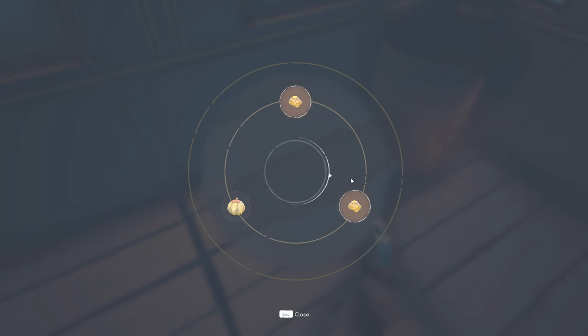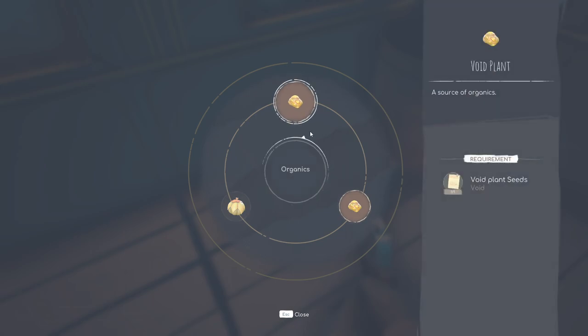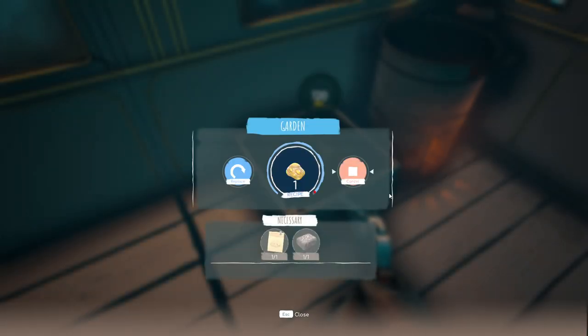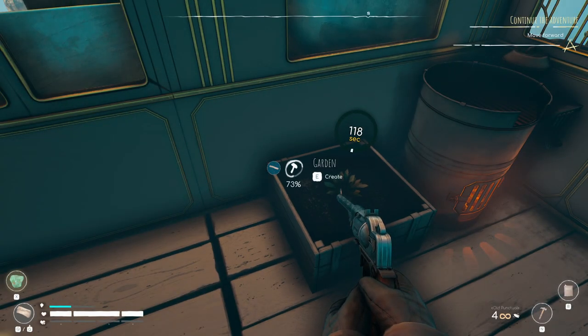So I thought I'd have a look at this fertilizer, and apparently it's something you do when you're going to plant something. You can do the organics, or you can do the void plant plus, and it gives you a chance to get the seed back. So I don't know how this actually works, if I get more yield out of it, but I'm going to go ahead and try that and we'll see what happens.